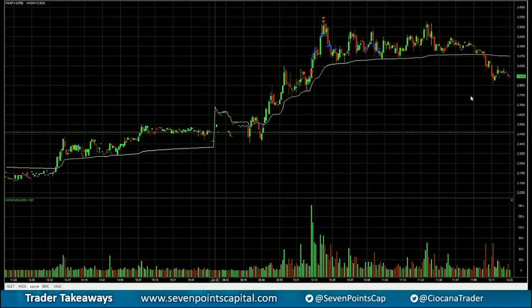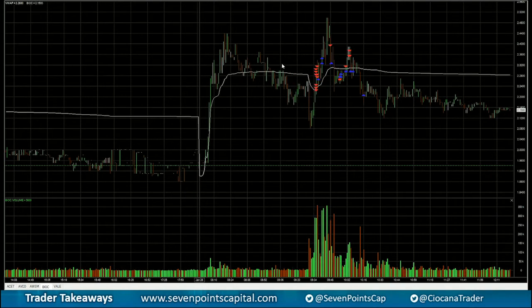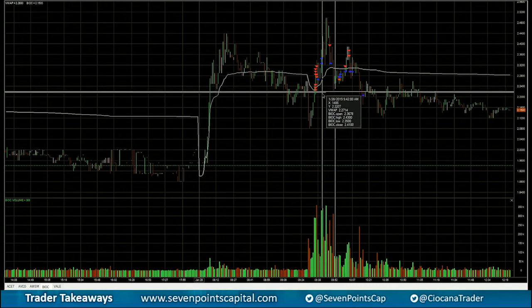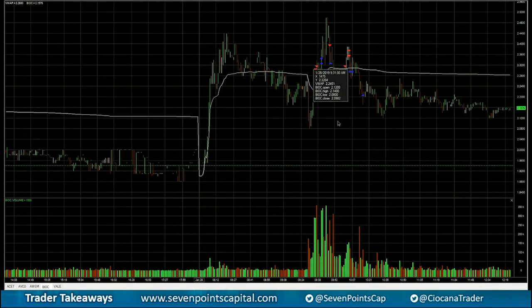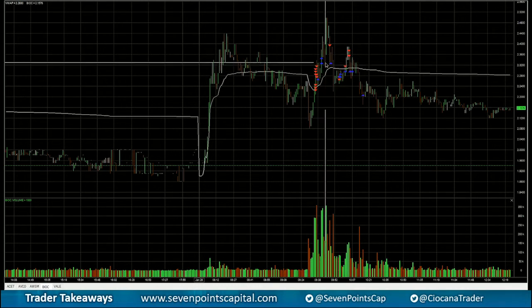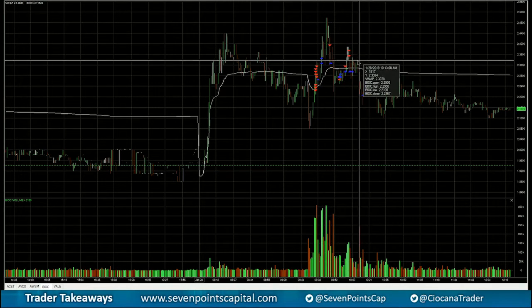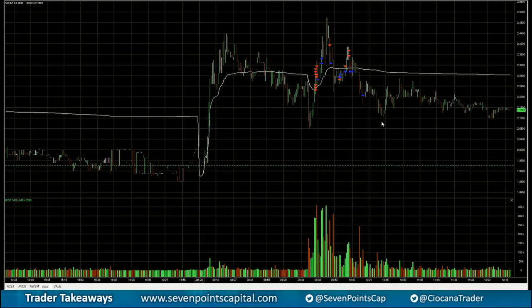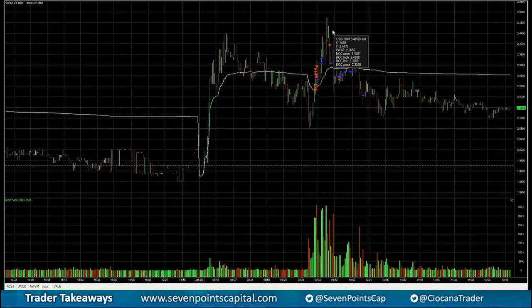And BIOC, this one's pretty squeezy. I don't think they have any dilution going on, so this one could have squeezed. I started in thinking this might be backside, just shorting this VWAP projection and adding once it's stuffed. I was thinking maybe we push through the resistance and then just drop the bids. Got out for a small loss and couldn't really get any size here. Just got a very small fill here and a couple of pretty small fills here, and I just covered in here. So pretty much flat on the day, maybe down a little bit on this name, just because I was a little too late with my orders and didn't get a full fill.